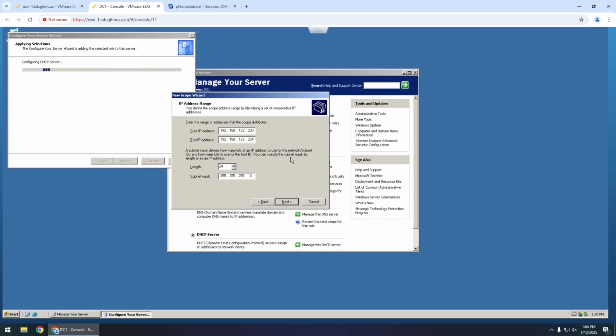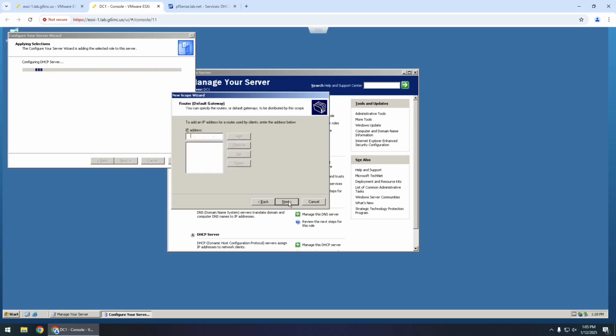Just gonna give it the whole rest of the range there. Yep, that's right. Exclusions, well, we already took care of that by, I think you can do that. I don't know if we have to include the entire thing. I think this works, so we'll just see. We'll just not do that. Least time, we'll just do a day.